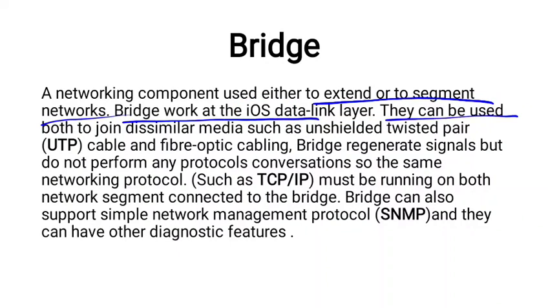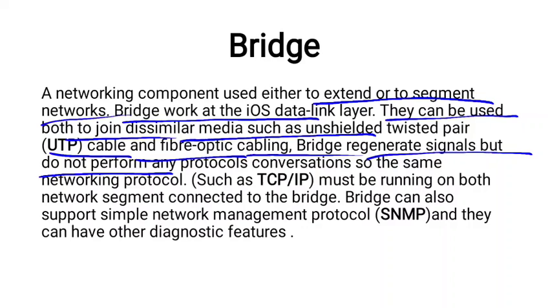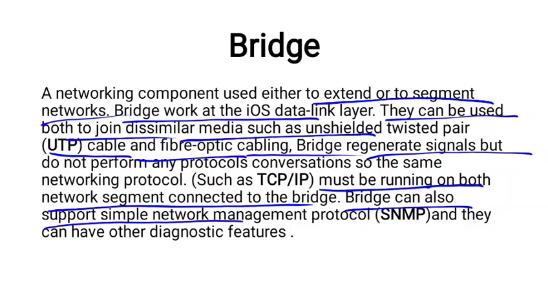Okay, now they can be used both to join dissimilar media such as unshielded twisted pair (UTP) cable and fiber optic cabling. Bridges regenerate the signal but do not perform any protocol conversions, so the same networking protocols, such as TCP and IP, must be running on both network segments connected to the bridge. Bridges can also support the Simple Network Management Protocol (SNMP), and they can have diagnostic features.